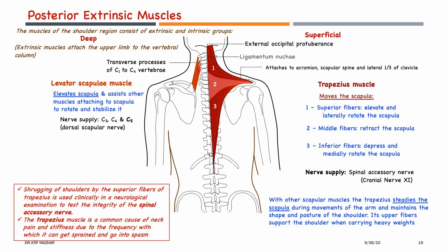Okay, so basically, in order to know how the muscles are really functioning, try to imagine where the fibers are coming from and where they're ending. And then try to shrink them or contract them and see what happens in your body, okay? So let's think, for example, of the superior fibers of the trapezius muscle. They're extending up from the top part of the head and they're going down to the back of the scapula, right? So when I'm contracting it, I'm basically pulling my hand that way because that's what happens when the muscle is contracting. Since it's attached to the scapula, my scapula got elevated, right? Which is the first function of the superior fibers.